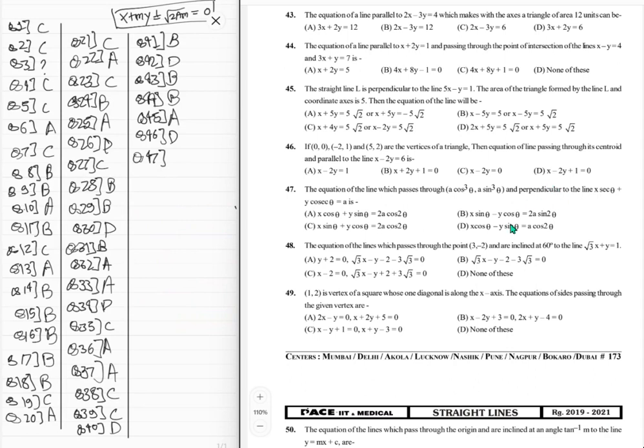So what are we talking about? We are talking about this line, right? And we want perpendicular to that line. So yeah, like x upon sec theta, which is just x cosine theta, plus y sine theta equal to some constant, say b, like that will be that line, and it passes through this thing. So then you can feed that into it and get the value of b. And that's gonna be what?